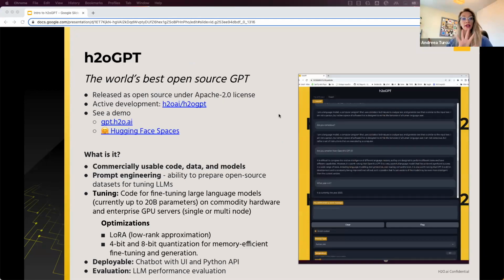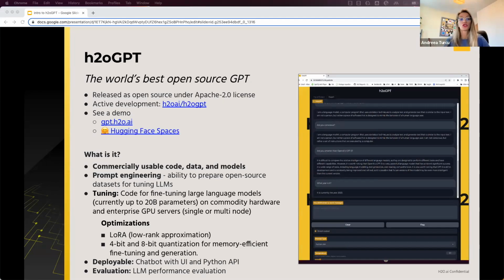And so just here, the last thing before we go into the demo itself is to show you that H2oGPT has an extremely friendly user interface, which actually is commercially usable. It has models that you can work with. It gives the ability to prepare open source data sets for tuning, and it gives you the possibility of tuning on your own enterprise hardware.